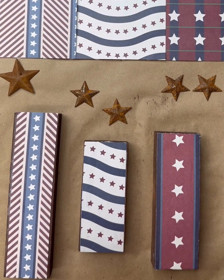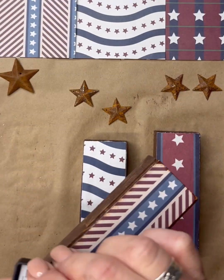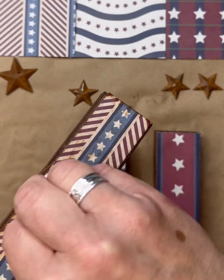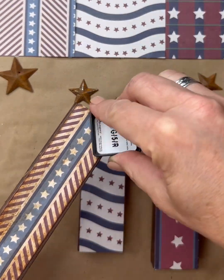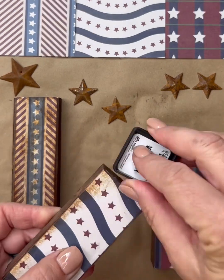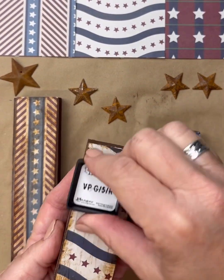I didn't feel like it needed another layer of ModPodge, so I just grabbed my distress ink and I started to rusty up and age the fireworks a bit. I used vintage photo because it actually has more of a rust colored effect, and I did use my ink blender and some makeup wipes to achieve the look of the rustic goodness that I like on some of my projects.